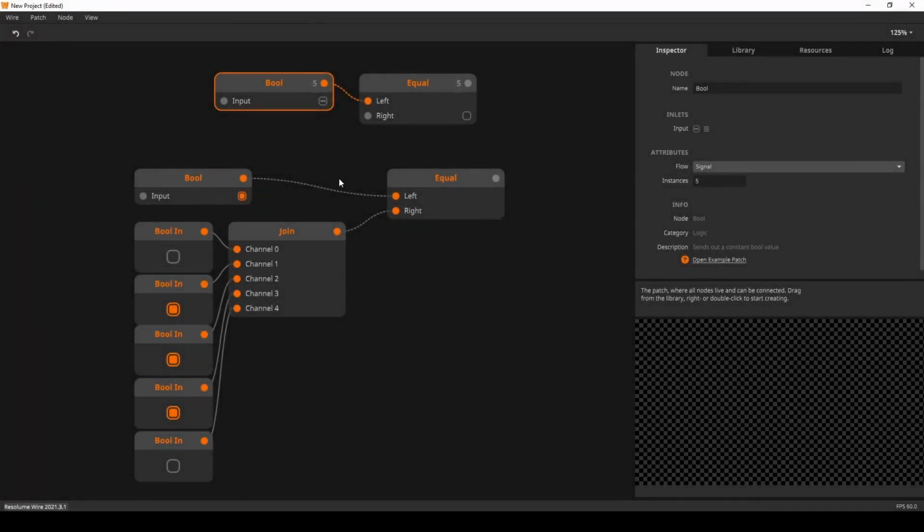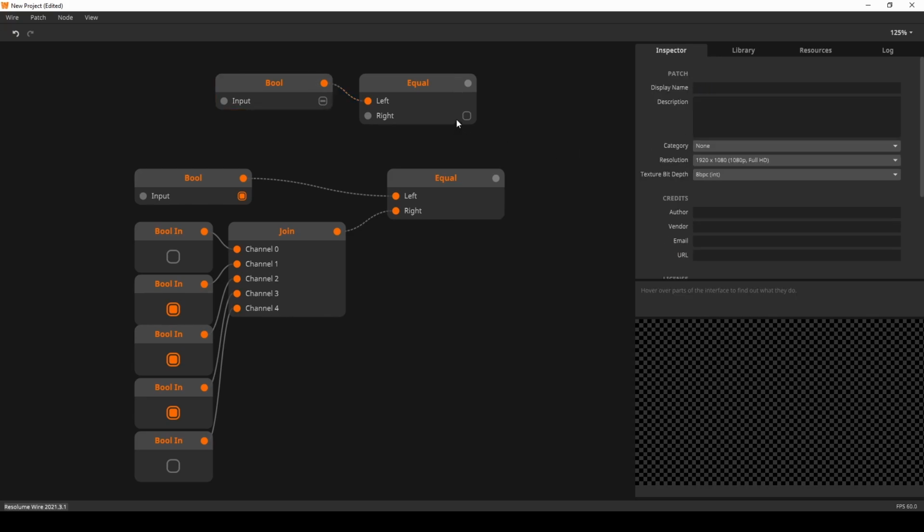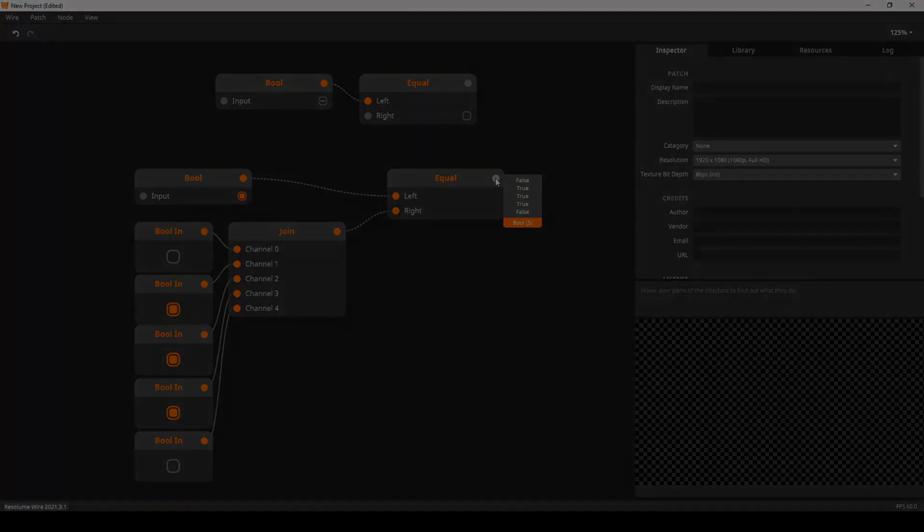Logic operates in a similar way. Here I have a collection of booleans being compared with an equal node set to false. All the values in the collection of booleans are being compared against false. When I input a collection to test against, each index gets tested against its index in the opposite collection, just like the math nodes. Simple as that.